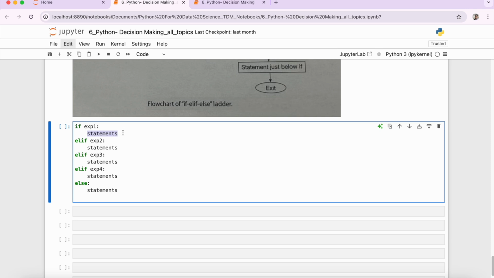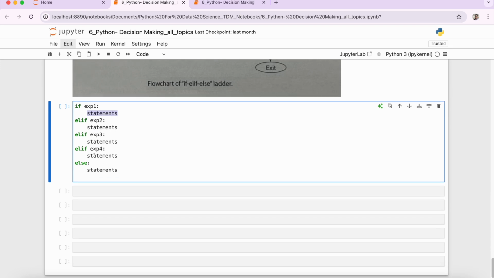And if this condition is false, then it will go to this line of code and get evaluated. If it is true, then this statement will get executed. If it is false, then the control will go to the next line and it will keep on checking the condition. And the moment the first condition is true, the program will execute the statement and get out of this if-elif-else ladder construct.